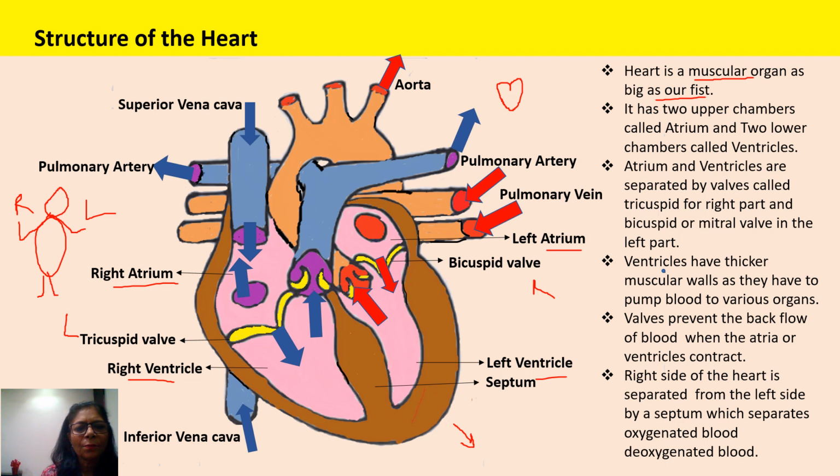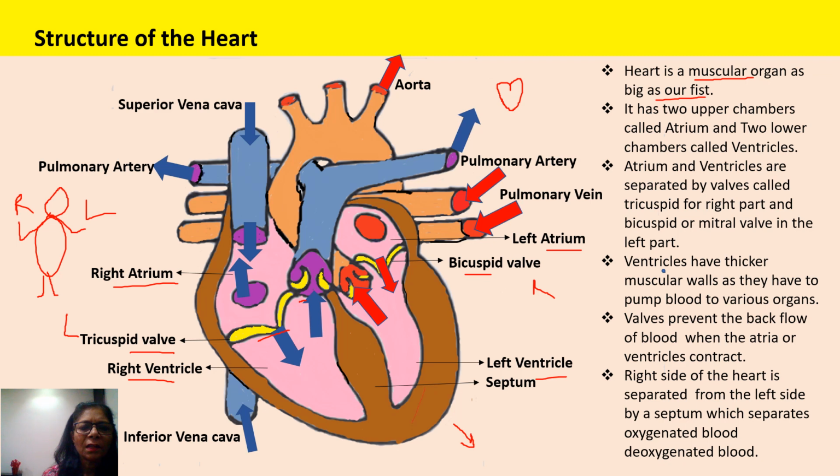The upper chambers are separated from the lower chambers by a valve. There is a tricuspid valve between the right atrium and the right ventricle, which means it has three cusp-like structures. Two are seen here. One is hidden below the pulmonary artery. We have a bicuspid valve between the left atrium and the left ventricle. That means it has two cusps. These valves are door-like structures which control the entry and exit of blood from the atriums into the ventricles.